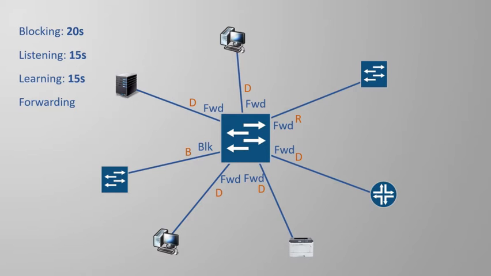As I said in the last video, spanning tree has been around for a long time, at least in IT years. Everything we've been discussing so far is the original spanning tree standard, also called 802.1d or classic spanning tree. But there's a few downsides to classic spanning tree. We saw one just a moment ago when we realized that it took 50 seconds for the port to come up. So to address this and a few other issues, some newer versions of spanning tree were developed. We're going to take a brief look at these improvements.